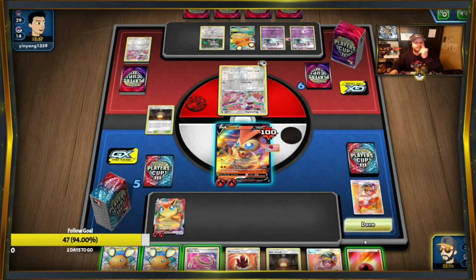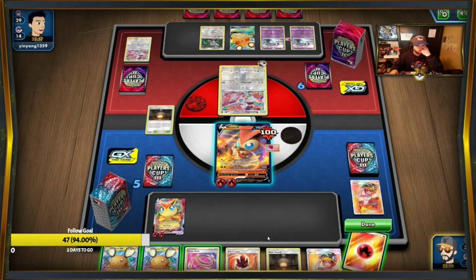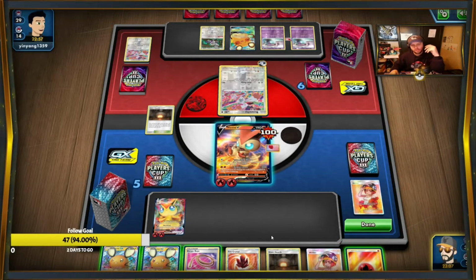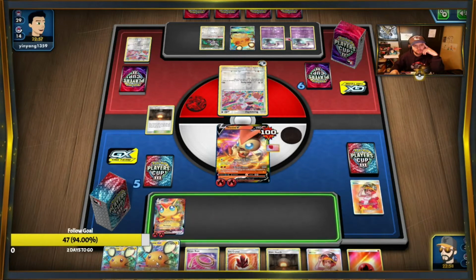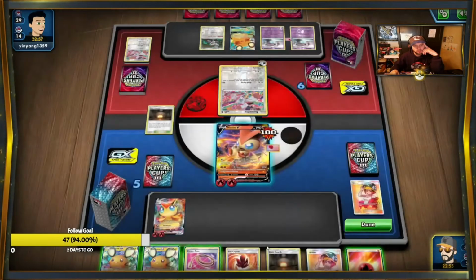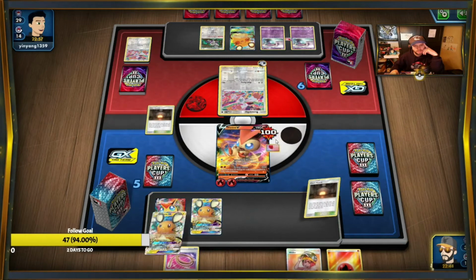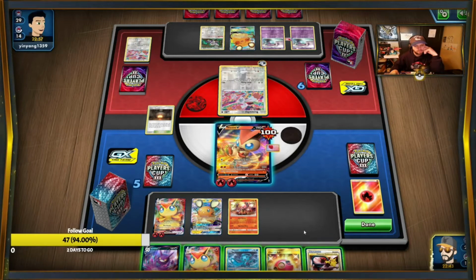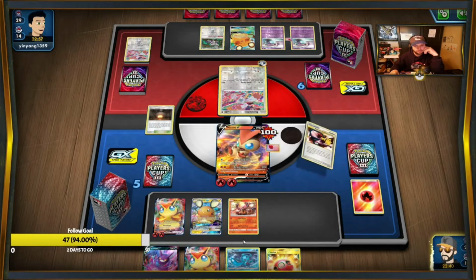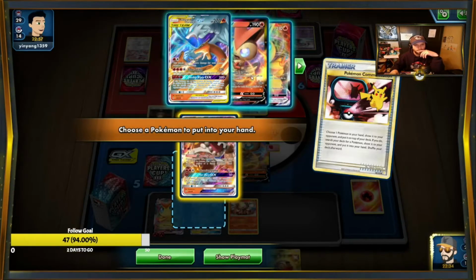Honestly, we could take knockout. We definitely want to take knockout. I think we do that. Try to get that Volcanion out. There we go. Don't need to evolve there. Put him back in. Actually, even better.